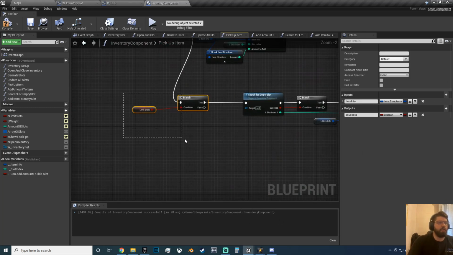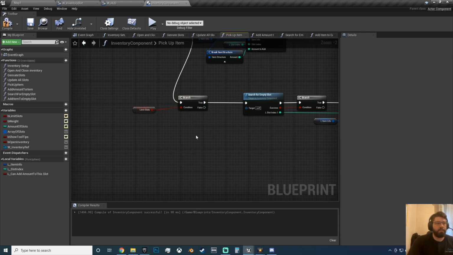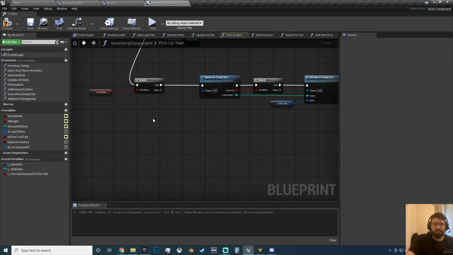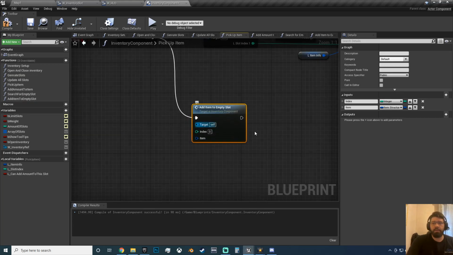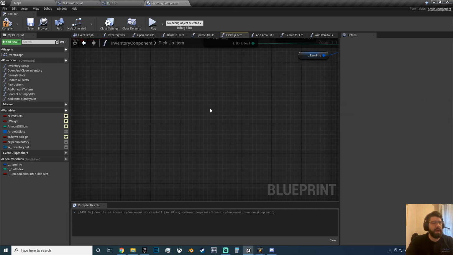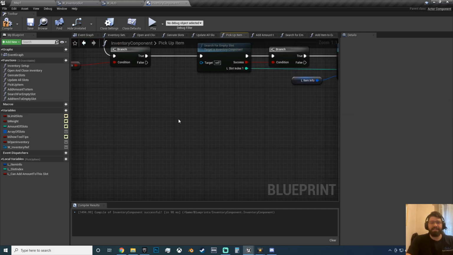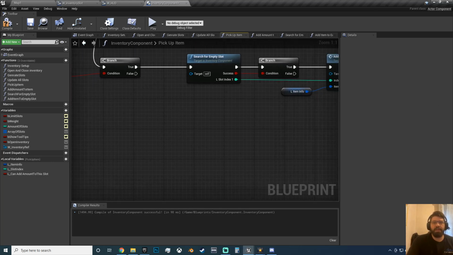Now, if we're not using a limited number of slots, you can just add. You don't have to check for an empty slot. Alright, so you just want to call the add item to empty slot, no, sorry, I have got add item to array, which we haven't made because you haven't got an index. It's the last index. So we will do that one. We'll come back and add that one in a second, because the next function is display item being added.